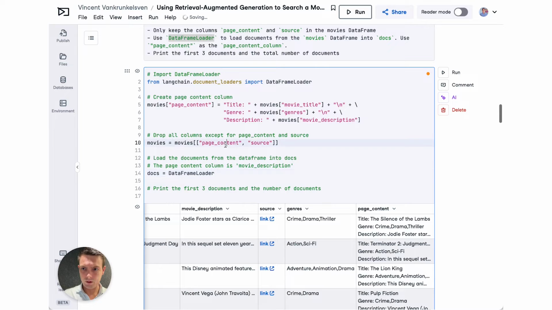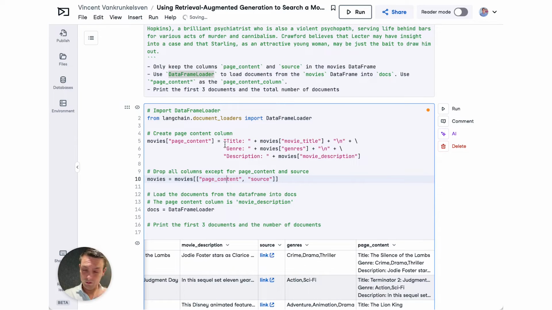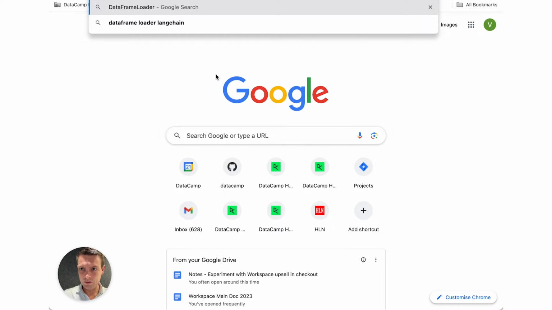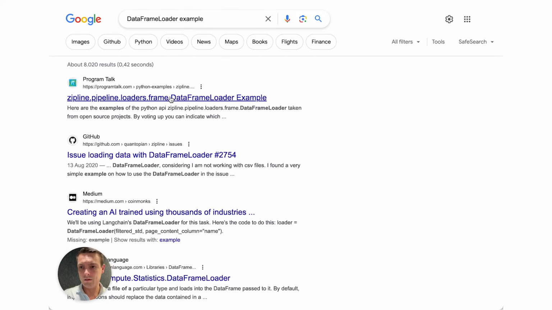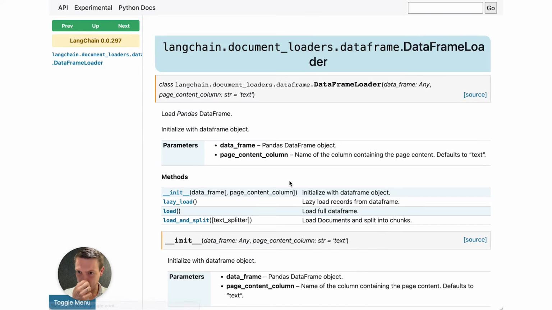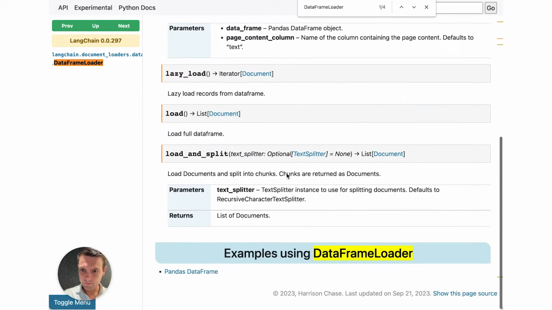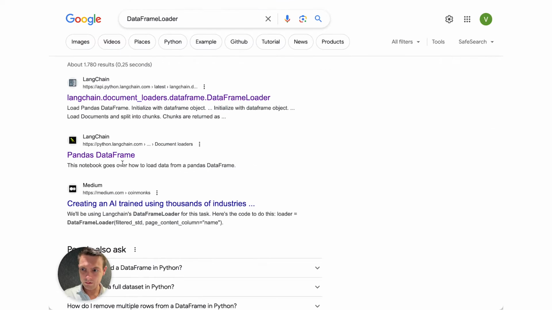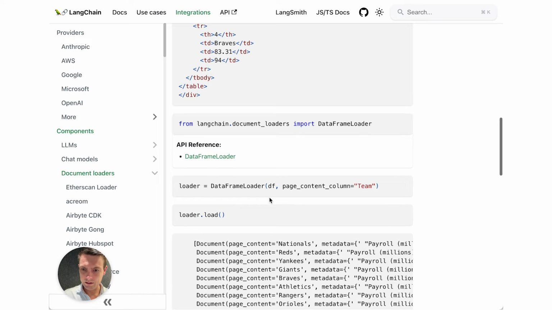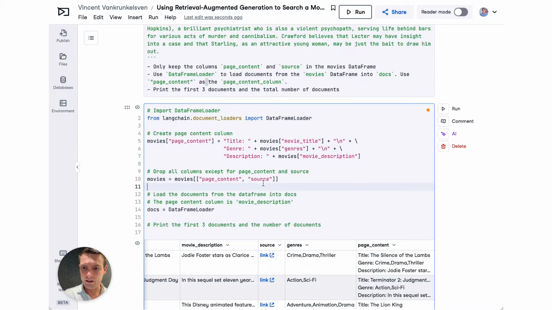For this one, I'm not 100% sure how it works, so I'm also going to look for a quick example. There we go, the LangChain docs. This one is better. And we just need to create the DataFrameLoader and then load it.